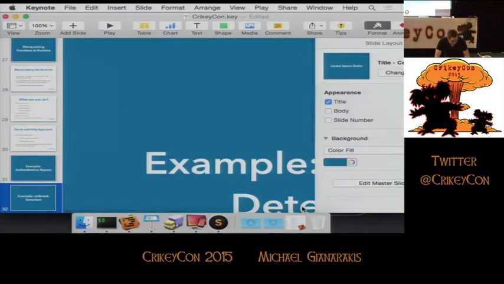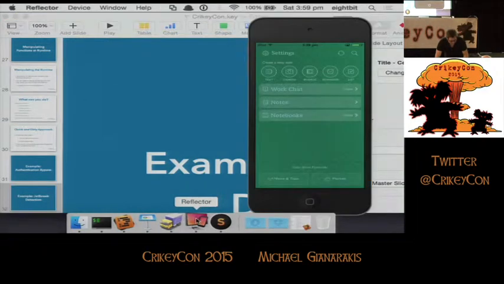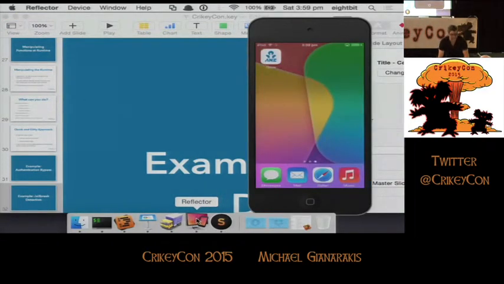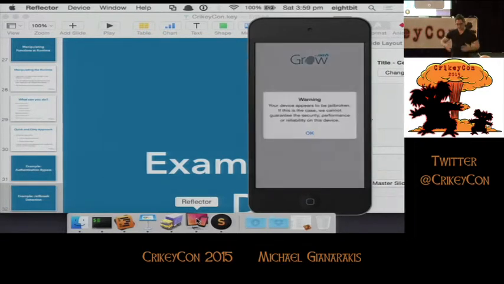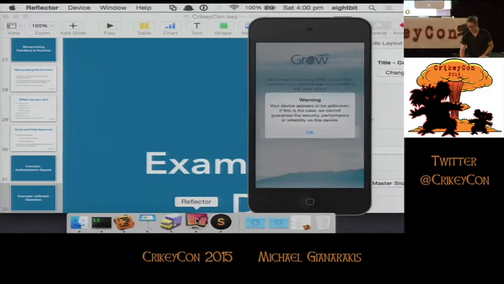Let's have a look. So the app that we're looking at is with ANZ. It's like a wealth management thing. And it comes up with this warning. I don't know if you can read that, but it says, your device appears to be jailbroken. This is the case. We cannot guarantee the security, performance, or reliability of this device, which is fair enough. A lot of banks actually do this as opposed to preventing you from running on a jailbroken device. It's just like a click-through warning. So obviously that means we are running on a jailbroken device.